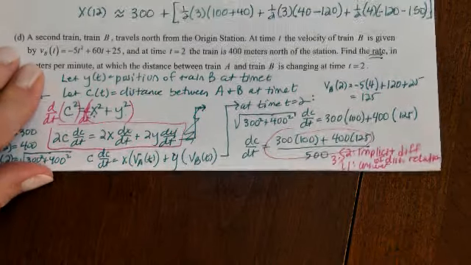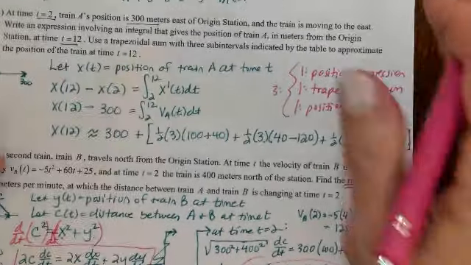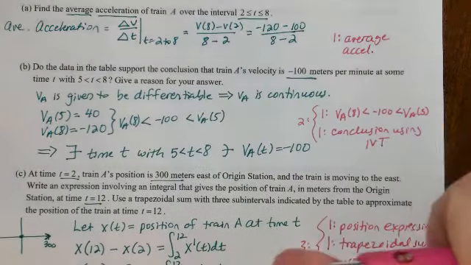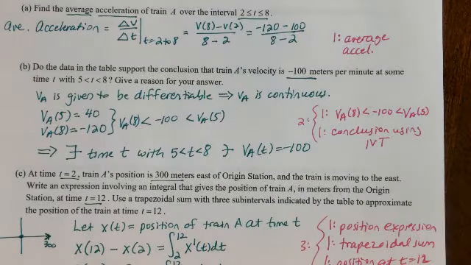Okay, that was it. These tend to be a little bit longer problems. Data problems tend to be a little bit longer than some of the other less long problems like graphical analysis problems. But hopefully everything makes sense. Hopefully your memory was jogged a little bit on IVT, MVT, things like that. So try the rest of these problems on your own and let me know how you do.